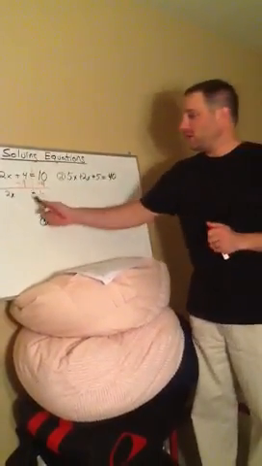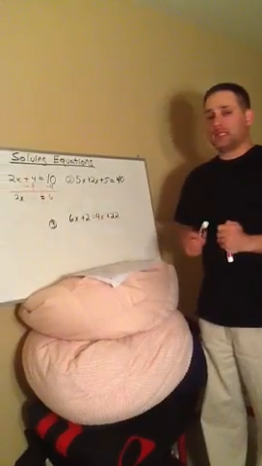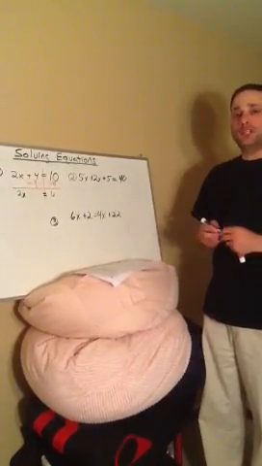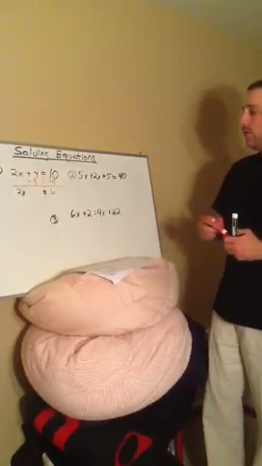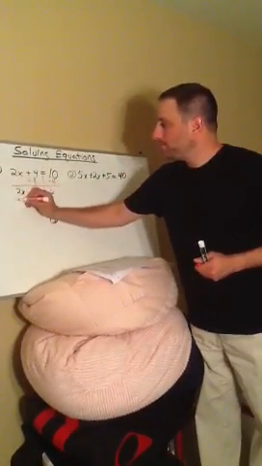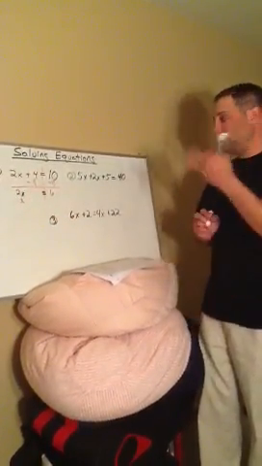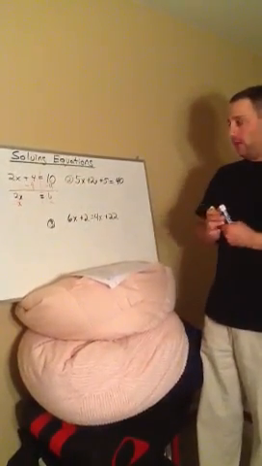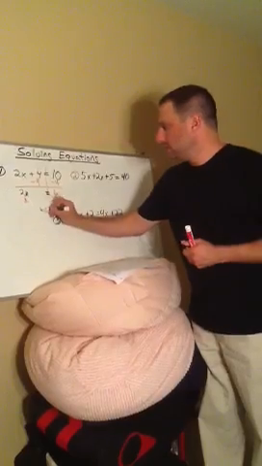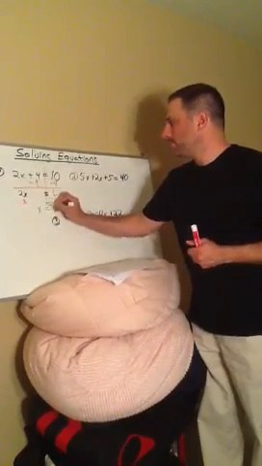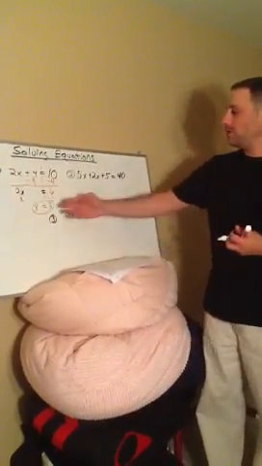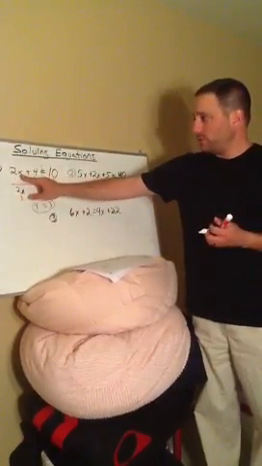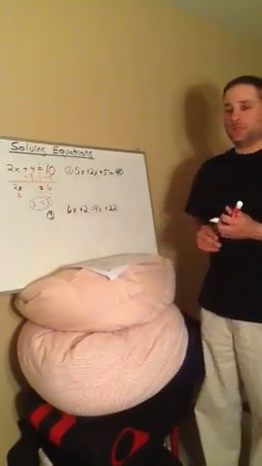So now all I have left on the left side of the equal sign is 2 times x. And I want to get rid of that. And how do you undo multiplication? Well, division undoes multiplication. So now I want to divide this side by 2, and whatever I do to one side I have to do to the other. Divide this side by 2. Now I end up with our answer of x equals 3. Okay, and you can always substitute your answer back into the original equation to make sure that it is correct. So 2 times 3 is 6, plus 4 does equal 10.